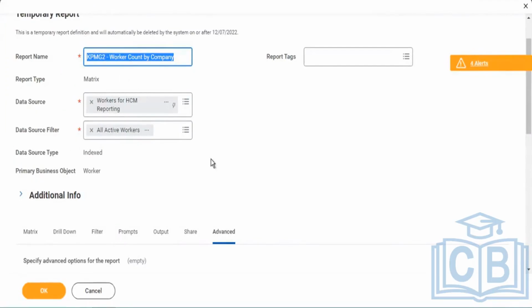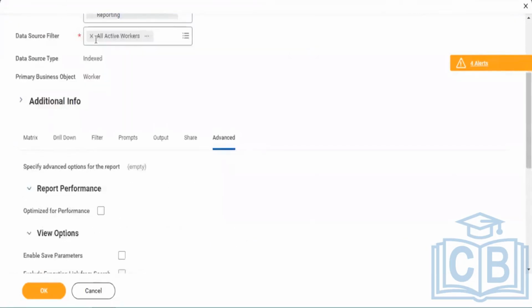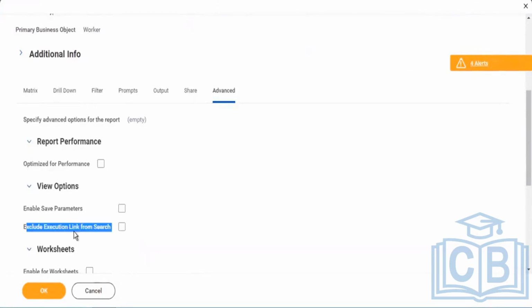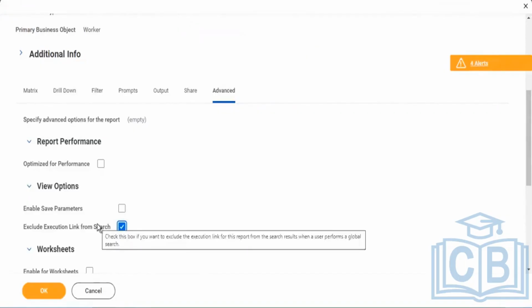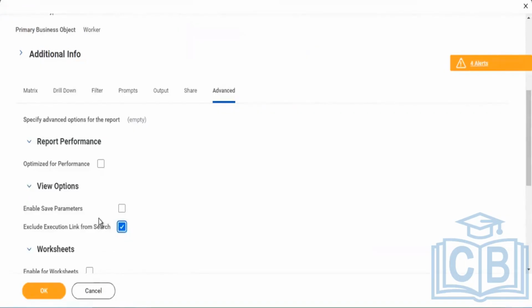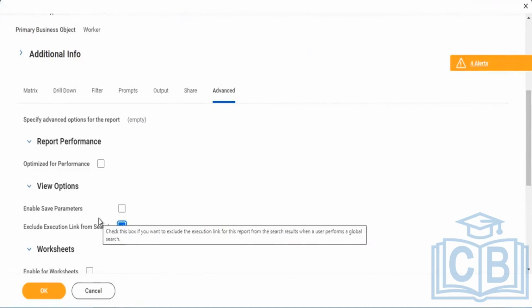In that case, what I can do is enable this checkbox, exclude execution link from search, and when we do that, you will not be able to search, even if you have access to it.